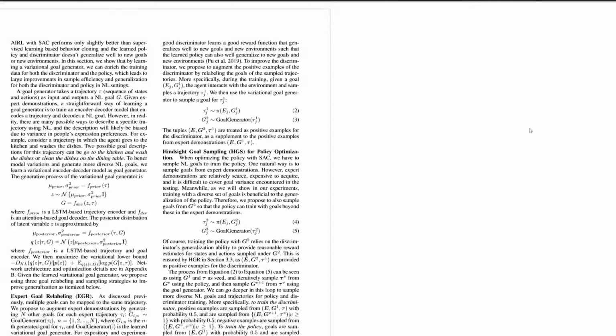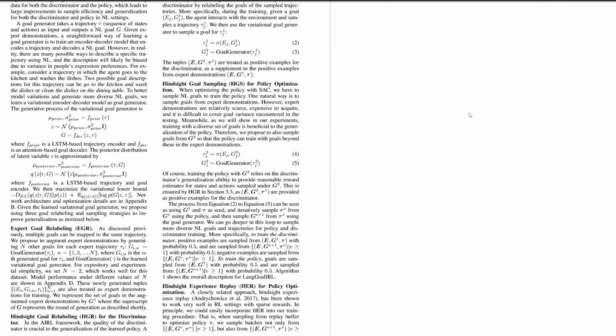So those 3 ways, and you'll see them down here in the paper on the left, so I'll point them out if you want to read this. There's expert goal labeling right here. Oh, not crossing it out, just meant to underline it. Then there's hindsight goal relabeling. And there is hindsight goal sampling. So they also do have a 4th. We're not going to talk about it because it doesn't work very well, as they point out in the paper. So let's talk about these 3.